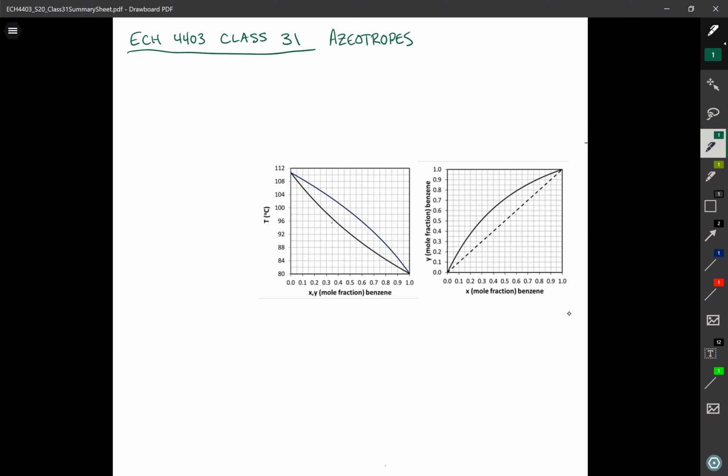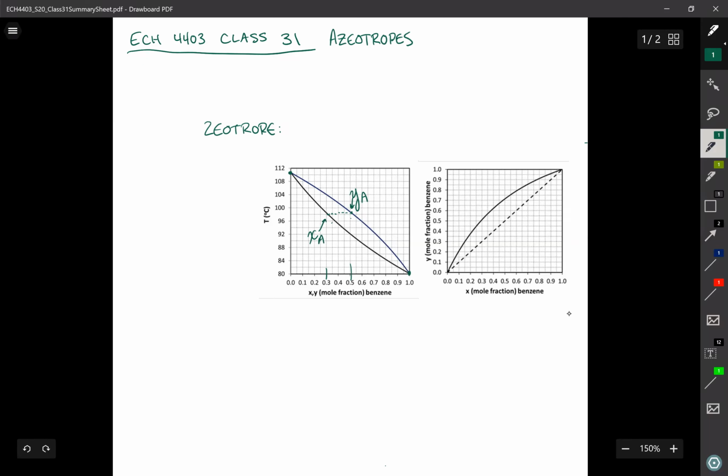Just as a reminder, every mixture that we've dealt with so far has been zeotropic. So in a zeotrope, this is what we might define as normal. We've got a TXY diagram that looks usual. The pure component boiling points are on opposite ends, and at any temperature in between these pure component boiling points, we draw a horizontal tie line and we get phase separation. We get a vapor mole fraction, so YA is there and XA is there.